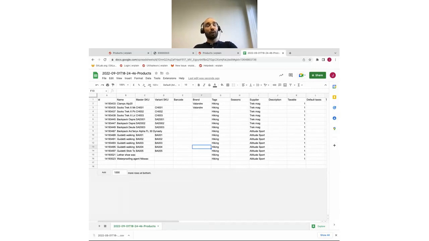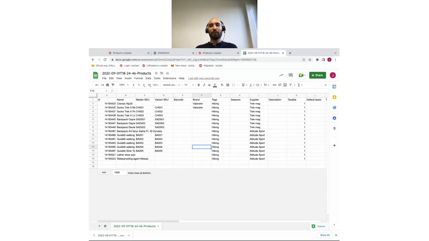Also, another tip: do not change the file format. So if you've exported the file in CSV, do not save it once it is edited in the Excel format, for example. Also, do not change the order of the columns. Do not change your column names. Do not add any other columns to the file. This just won't work. Okay.